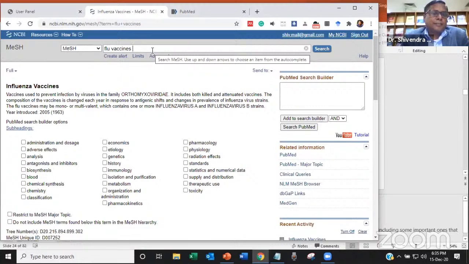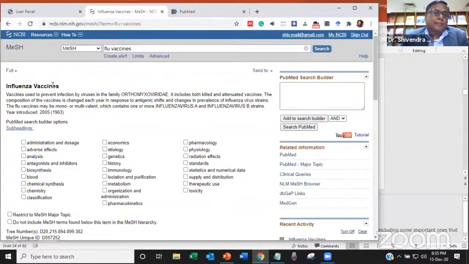First search the flu vaccine. We can see the flu vaccine comes under influenza. It says the MeSH term for flu vaccine is defined as influenza vaccines. This is the automatic term mapping by the MEDLINE database.